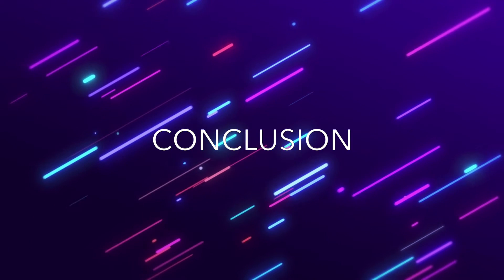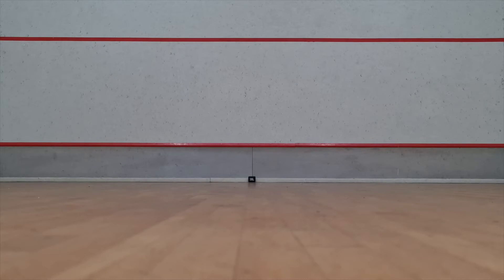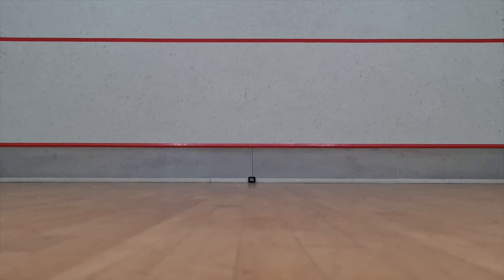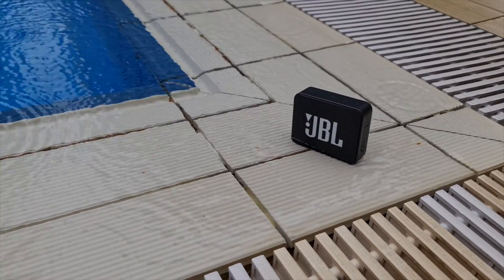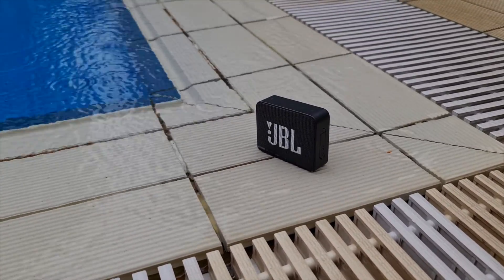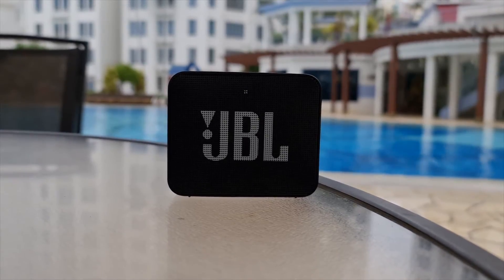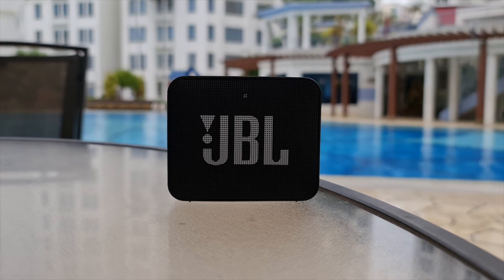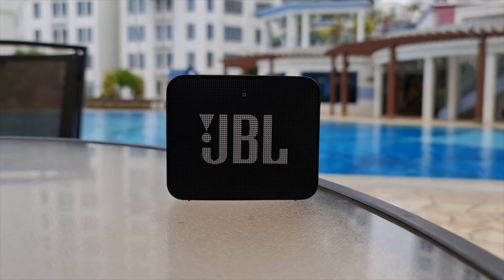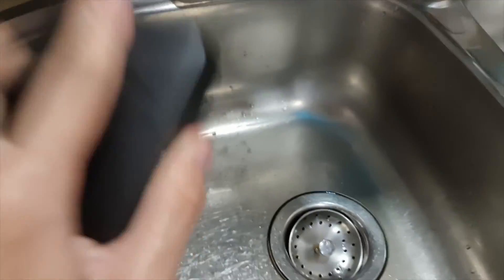With all that said, what is my conclusion of the JBL Go 2? The JBL Go 2 is a great speaker for its size and purpose — its purpose being bringing it to places where you would normally want speakers but couldn't because of size and durability limitations, such as a pool or a beach, but away from seawater, and if you are tight on space and weight. This speaker is a really good, if a little pricey, option here in Singapore. In fact, if you are in NS like me, this would be the quintessential speaker to use while showering in camp.